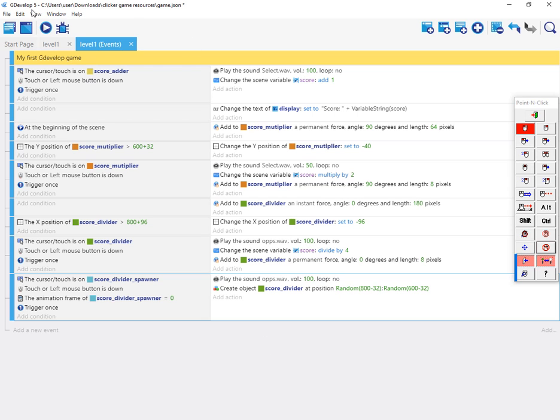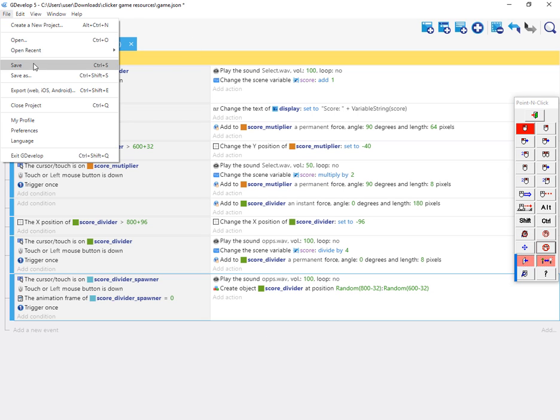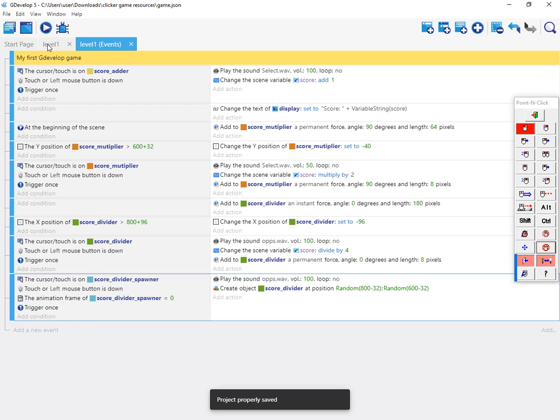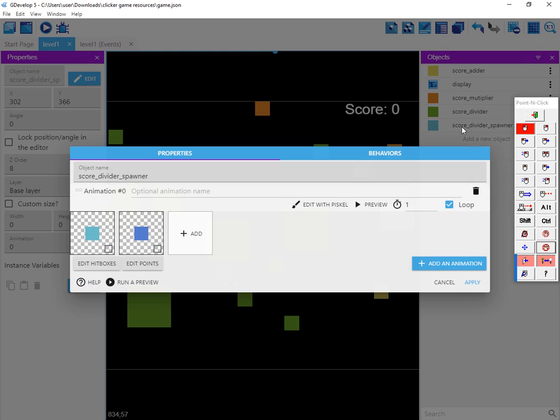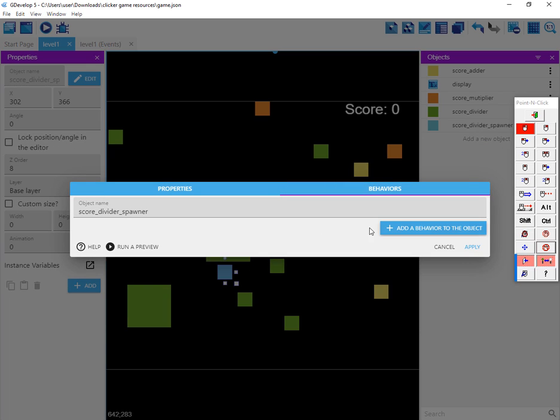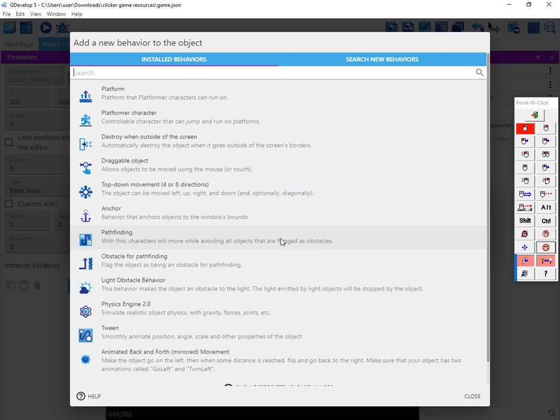The last thing I guess I want to do is add a behavior, and then you can modify this to make it a much better game. So let's do the last thing here. I'm going to double click on score divider spawner. This object will, under behaviors, click on add a behavior to the object.